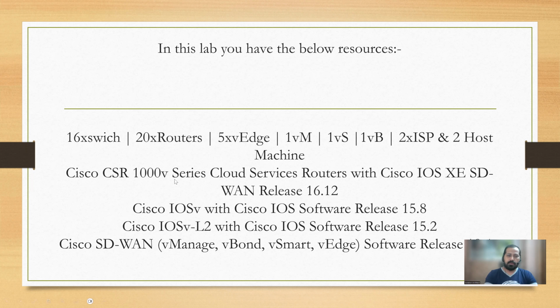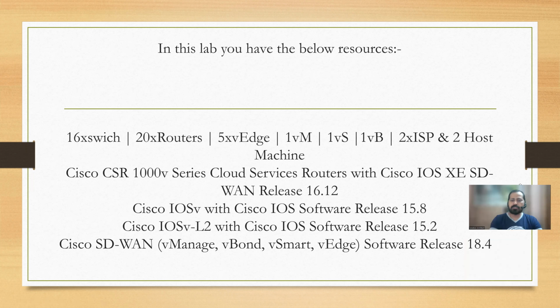You can see the version and the supported images. This is an exact match to what we have in the exam as well. So for example, for SD-WAN, you need to work on vEdges and vManage. The release is 18.4, the same release we have in the exam as well. So this will be a very similar lab setup to what you have in your CCIE exam for practice purposes.